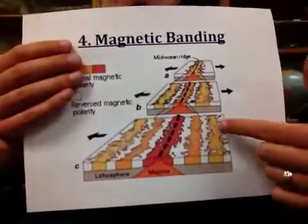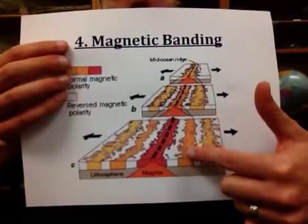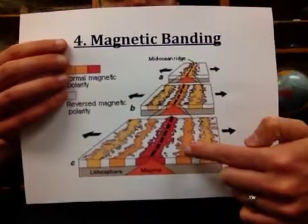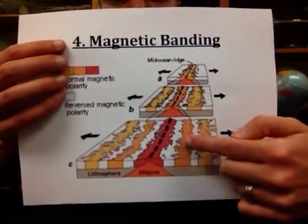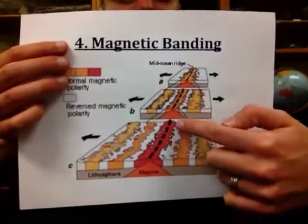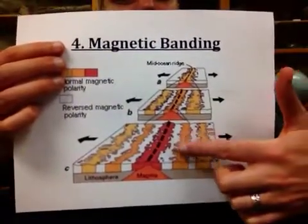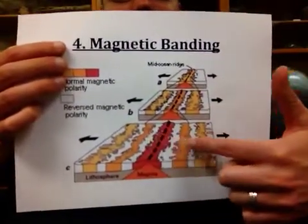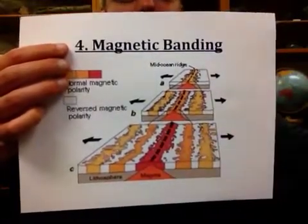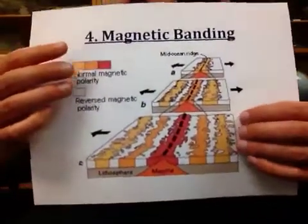What we see in the ocean floor are stripes in magnetic anomalies where the orangey-colored stripes have the same magnetic alignment we have today — magnetic north at the top of the planet, magnetic south at the bottom — whereas the white stripes are reversed, with magnetic south at the top and magnetic north at the bottom. If you were in a submarine at the bottom of the ocean looking at the ocean floor, you would not see this striping. This is created by data collection on the magnetism of the ocean floor — it wouldn't look like a tiger down there. This is created by magnetic analysis.